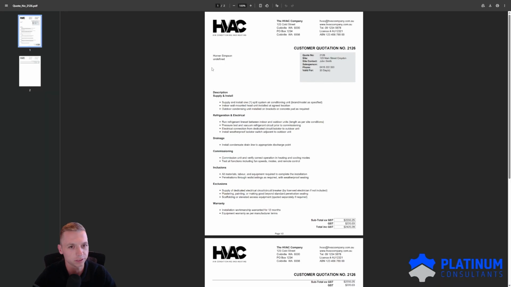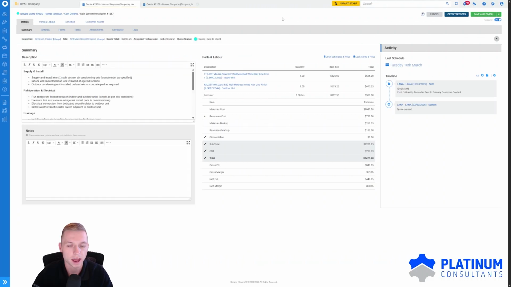What happens is when we open up this form, when we have a look, it generates this form, and we go, okay, no worries, that looks good. And then when we close this, what happens is we can see that the status now changes to quote sent to client. Now, this is not what we want because all we did was view the quote. We haven't sent it to the customer. We haven't actually emailed it to them, so we don't want that to change the status.